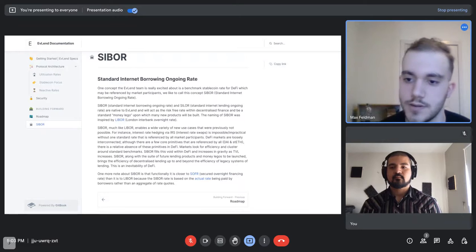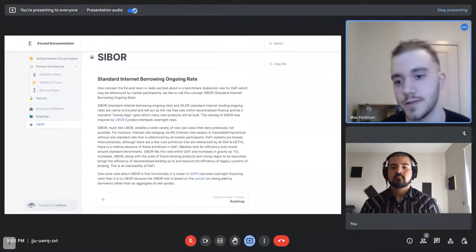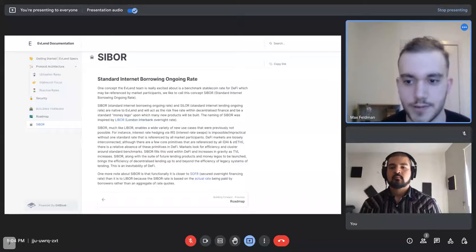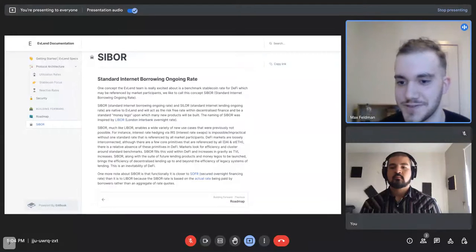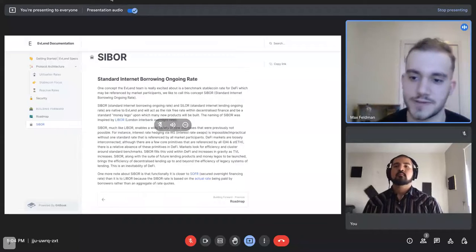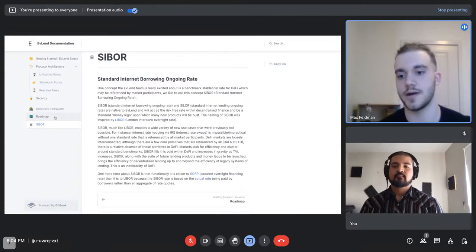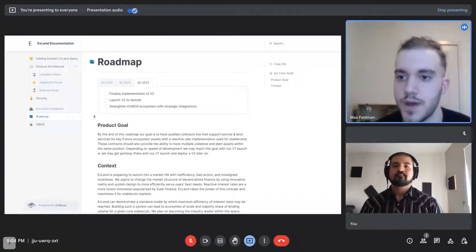This will be built around stablecoins, trying to find what CYBOR is for stablecoins specifically. And this we think will be really exciting. So first we have to achieve scale, and then we can really start to unveil this to the rest of the world. And now, Federico, if you want to head into roadmap, let's talk about that.